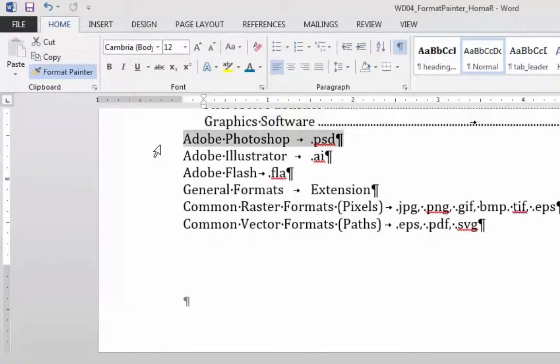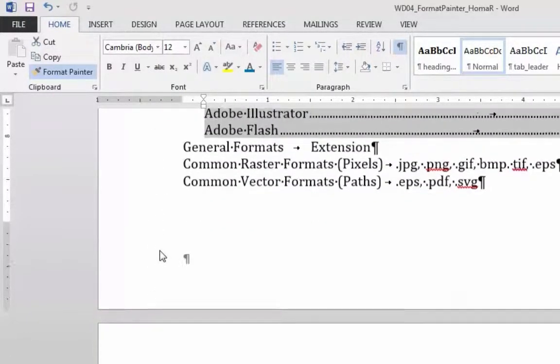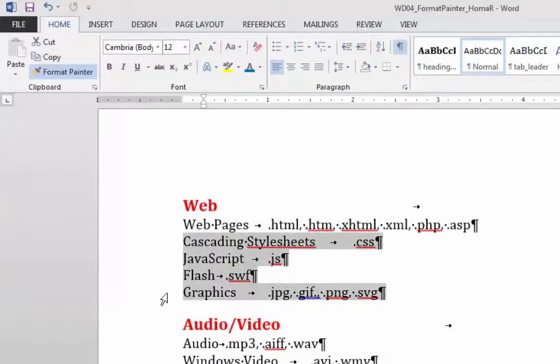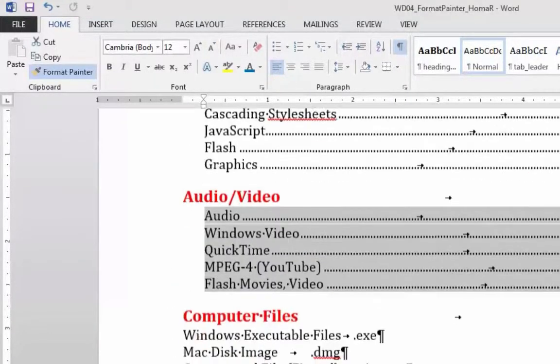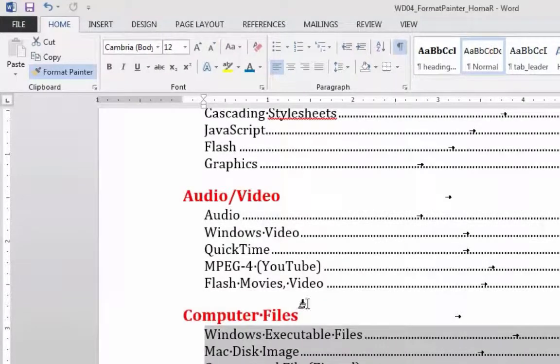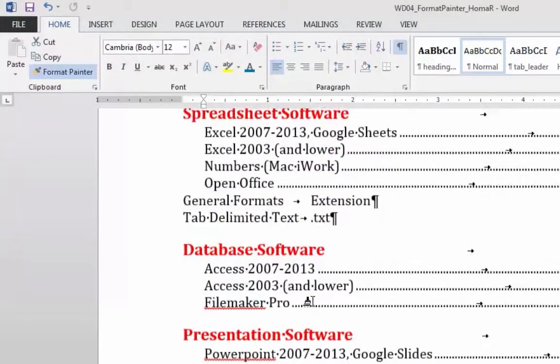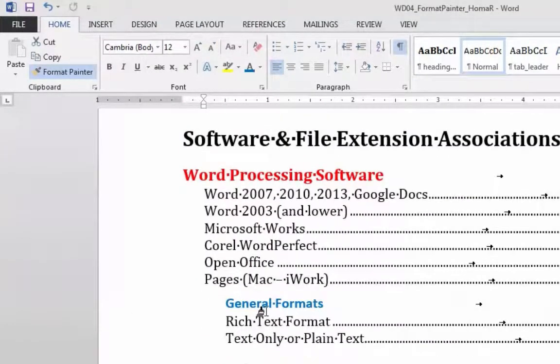Just highlight through those and apply it, highlight through these and apply it, highlight through these. This has a general format, so I'm not going to do the general formats. All of these, all on the last couple pages. All of these. All of these. Okay, so they're all applied. So we only have two formatting styles to apply. And remember, now I want to turn it off, because even if I hold my cursor there, I could still see the paintbrush. Turn this off, and then that allows me to start again.